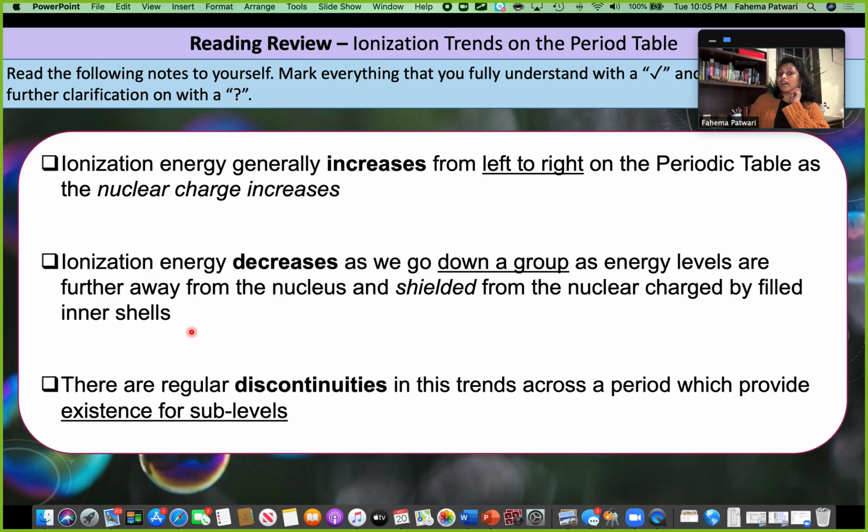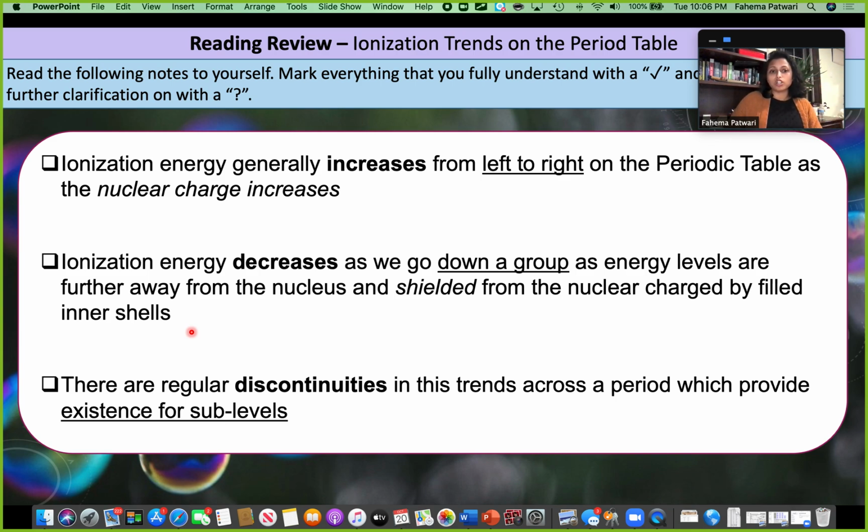Okay, so there are also trends in the ionization energy as you go across a period or down a family. As you go across a period, your atomic number increases from left to right. Hydrogen has atomic number 1, helium has atomic number 2. The higher the atomic number, the more protons, the greater the nuclear charge, the more strongly electrons are held on to the atom, and so the greater the ionization energy you need to put in to take that electron off. So more protons as you go across the period means higher ionization energy.